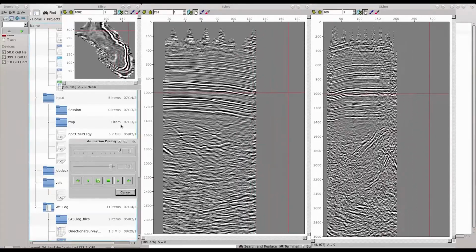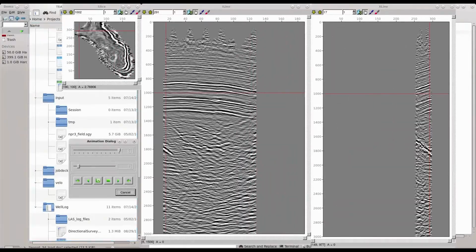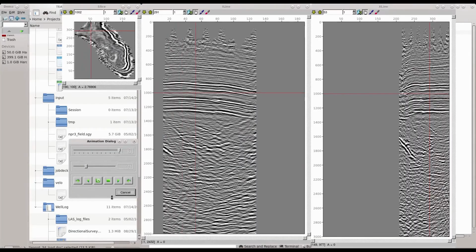That's applied post processing. Look, it's like a gain something.